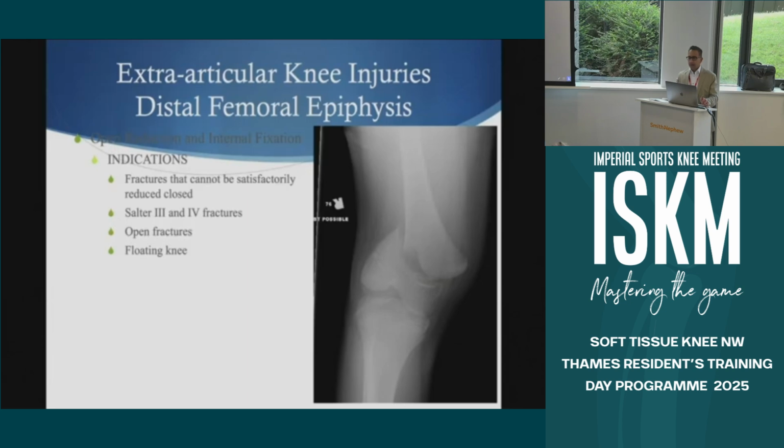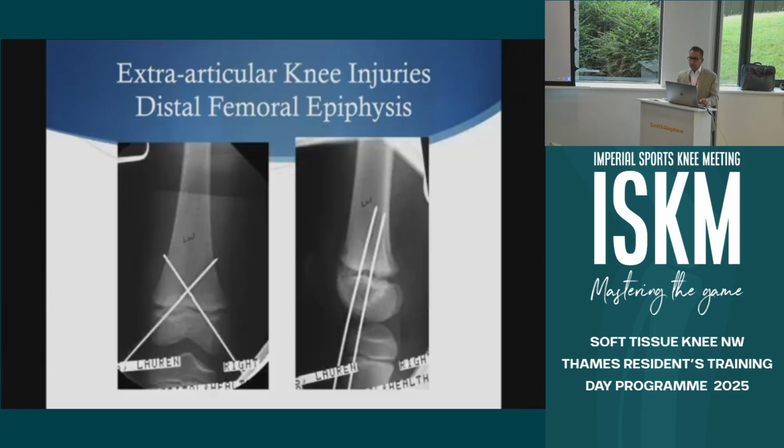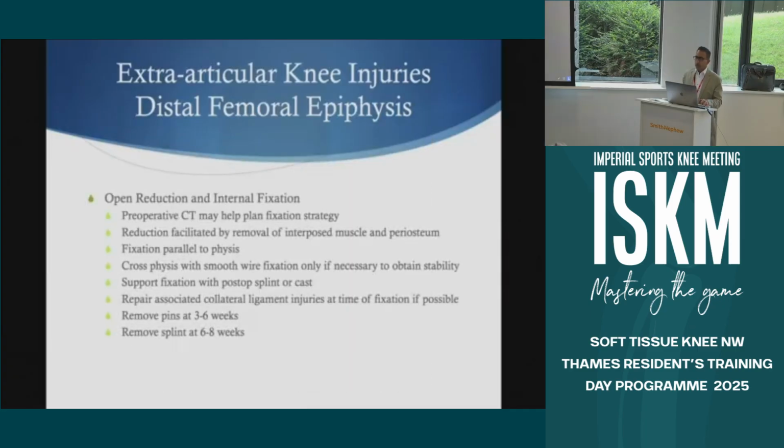This is more like it, right? You're really going to have a degree of interposition in these sort of injuries. And you can do that. That's perfectly reasonable. 1.6 or 2 mil K wires, cross K wires, nice reduction, put them in a plaster. The new orthopaedic sets are quite good, so they've got plates that can do the job as well.